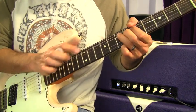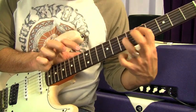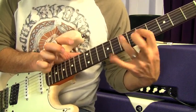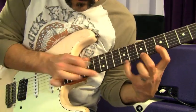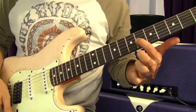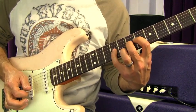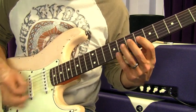Again, really slowly. Right, so that's an A minor lick. So what I'm doing there is I'm basically taking an A major arpeggio, but it's going to be 6, 7, 9, and then I'm going to skip over the B string and go 5, 7, 9. So we got.